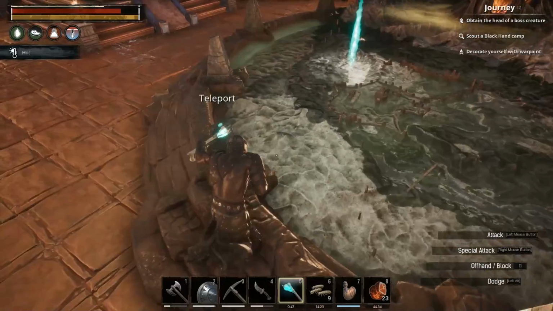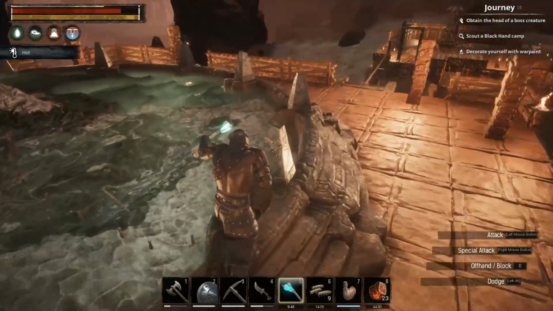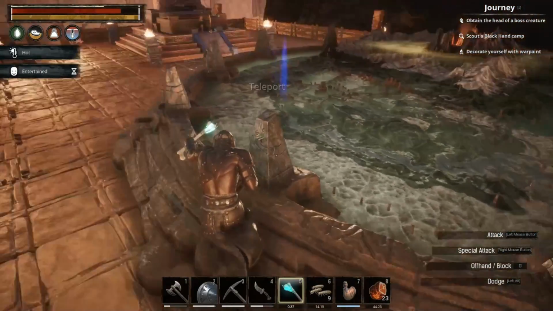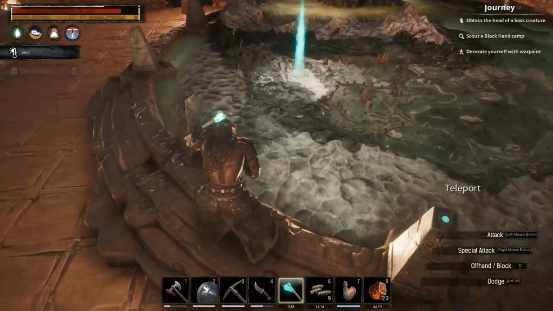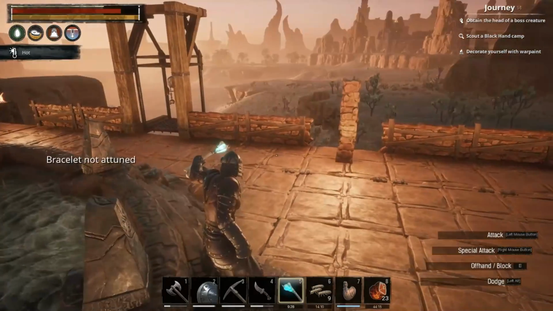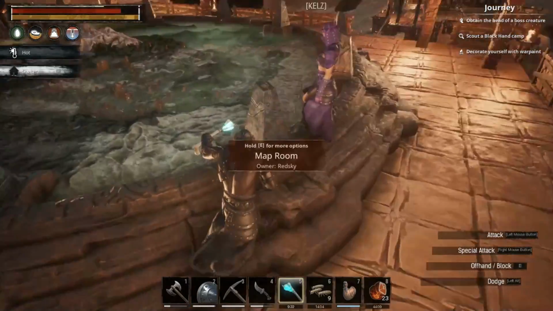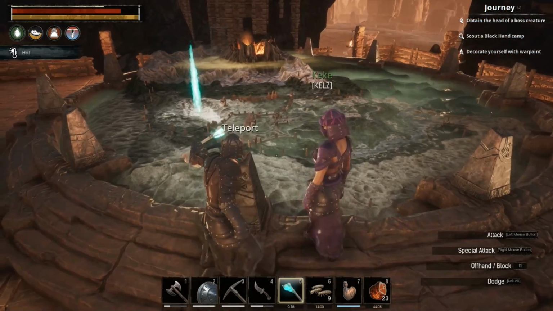And what I'll show you is, as you walk around to each one of these little pillars, you can use them from a map room to teleport to obelisks around the world, but only if you've synced yourself up with that particular obelisk. So you've gone up to it, you've found your way to it, and then you've attuned your bracelet. You would basically interact with it. So for me, I could teleport to that obelisk. You see it's glowing there in front of me.